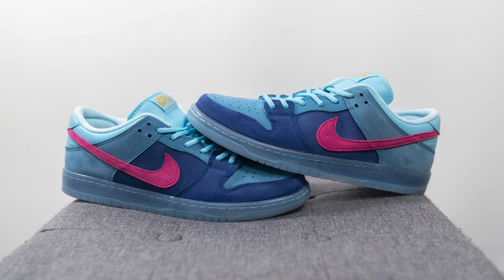Obviously if you're a fan of Run the Jewels, both the low and high top versions were pretty much a must-have since this is their very first collaboration with Nike. Between the high and the low, it was an easy choice for me — I thought the low looked a lot better and I honestly wasn't a fan of the high top whatsoever. Specifically for this low top version, I think it's a very loud, bold, and vibrant colorway that's definitely going to turn a lot of heads, making it a solid shoe for the summer. Personally though, I don't think I'd be wearing it too often — it's a little too loud for my personal style, though I can absolutely see and appreciate it on other people's feet.